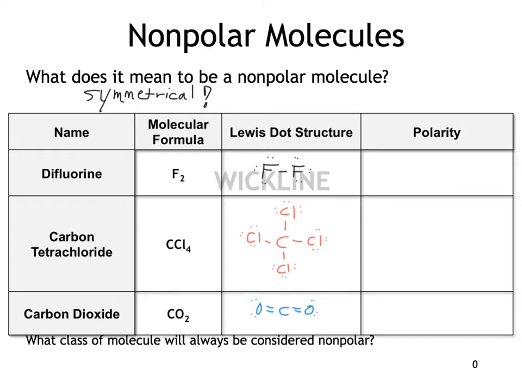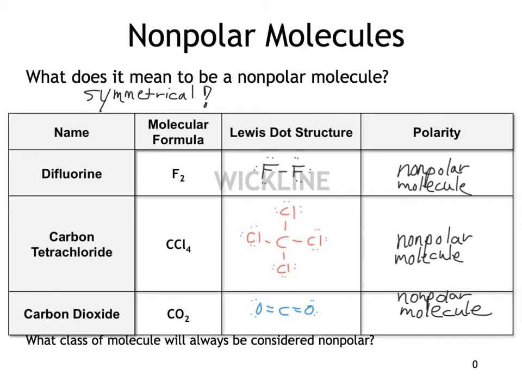So in terms of polarity, remember, a polar molecule would be not symmetrical, and a nonpolar molecule, as it says up here, is going to be symmetrical. So that's why for each of these 3 molecules, they're all symmetrical, and therefore they're all nonpolar. I was careful to, instead of just saying nonpolar, which could get you confused between nonpolar molecules and nonpolar bonds, write nonpolar molecule here. Because I'm not really saying anything about the bonds right now.